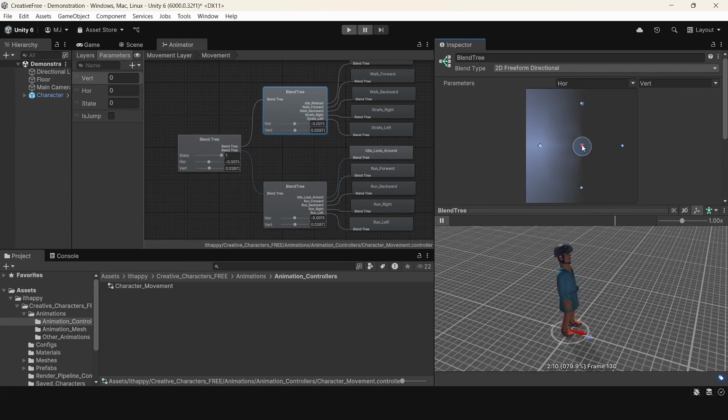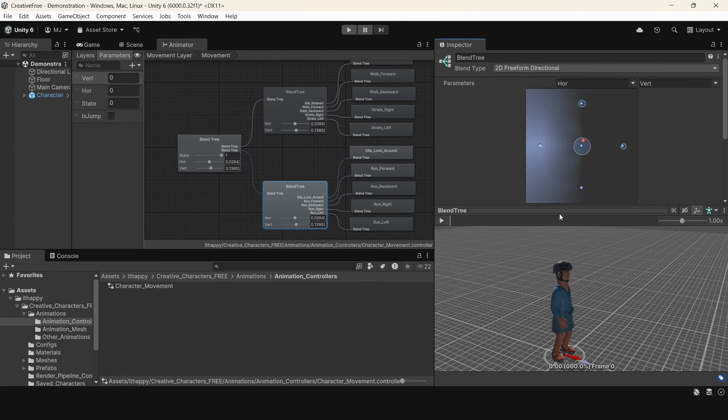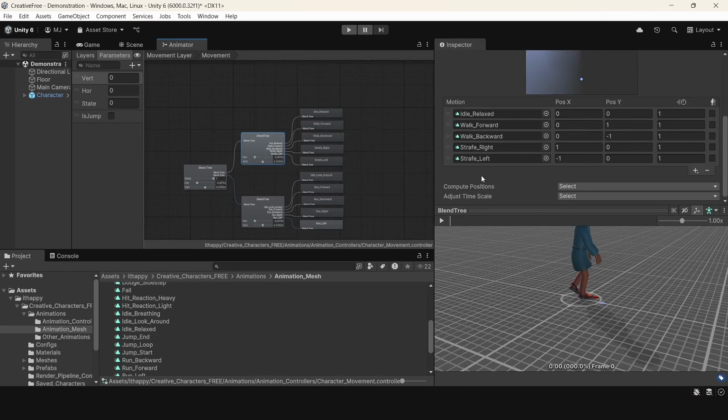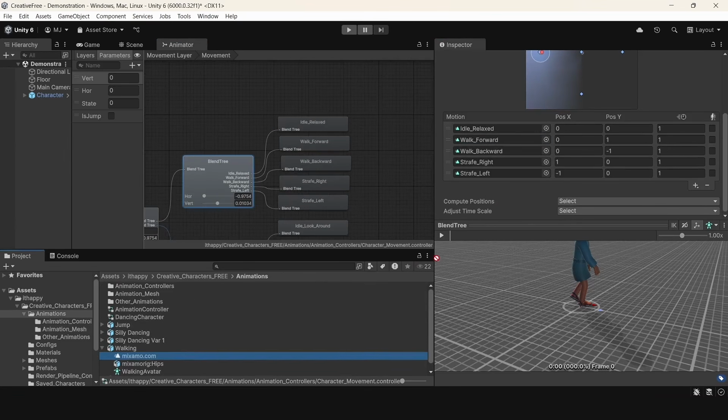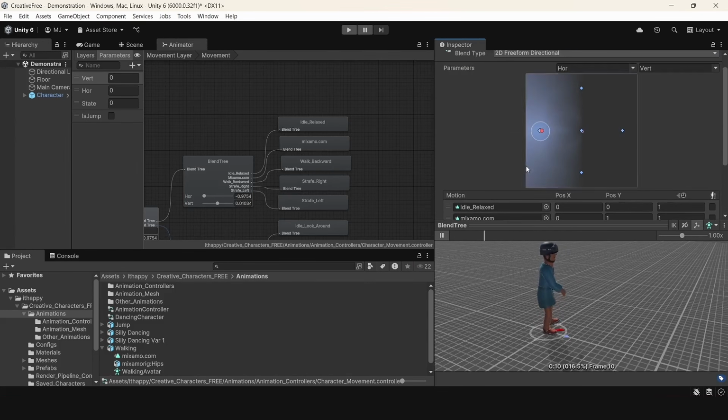You can also change these settings right here in the editor. You can move the red dot and see how the character shifts in the window on the right. This way you can test your animations. Let's now select one of the animations in the tree and replace it with another. To do this, instead of the wolf animation, I'll drag the zombie walking animation into this window. Now, when I run the game, the zombie animation plays instead of the forward walking animation.